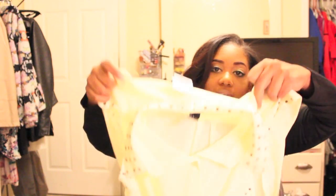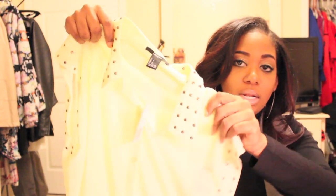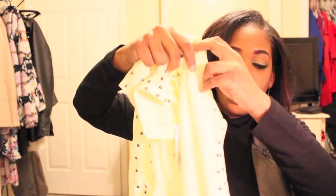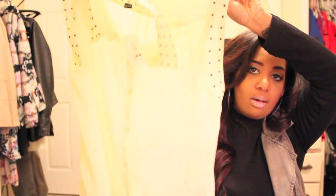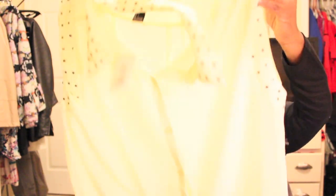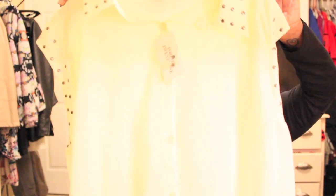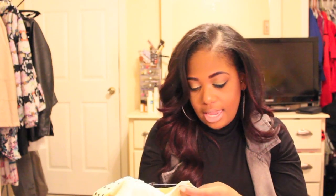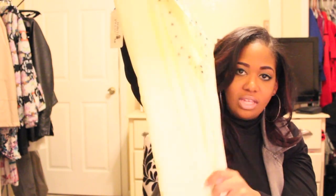The next top is on the same style — a soft yellow chiffon top with some gunmetal studding along the sleeves and on the collar. It's a wider top so it would fit large, or even plus size ladies up to a size 16. Super cute and it's plain and simple. I got this in a size large and it was only $19.80.